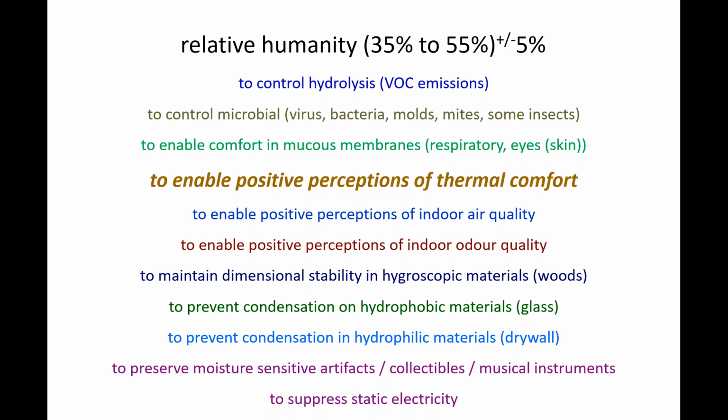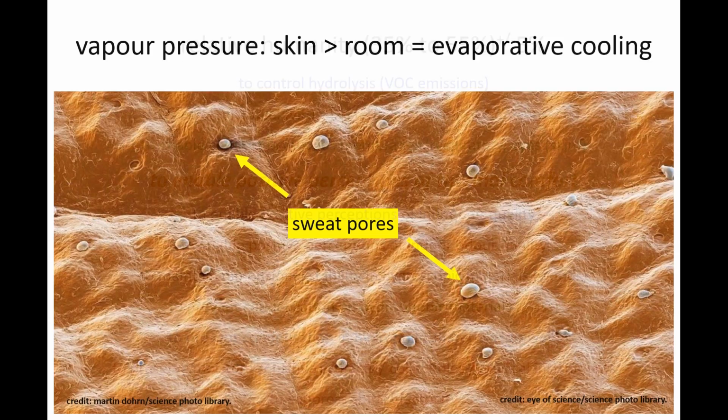Also important is humidity. And for many, many reasons, we need to control humidity. Of course, that's a big discussion these days with COVID-19, maintaining this 40 to 60. I like personally to say 35 to 55, plus or minus 5%. It gives us some wiggle room. But this mid-range has been demonstrated in laboratories, research work, but also in projects, hospitals, that the virus transmission is much lower with these mid-range humidities. But you can see here that there are many reasons to control humidity, but also because of thermal comfort, and we'll show you some of that later on.